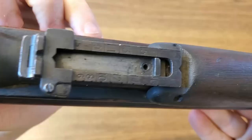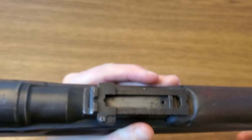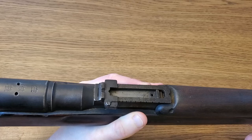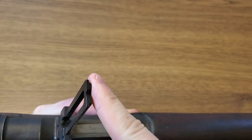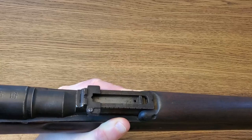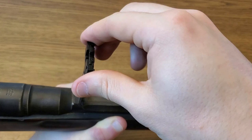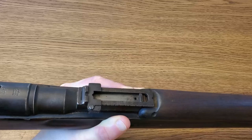This rifle still has the original Type 30 graduations on the rear sight. Some Type 30 rifles you run into will have an updated rear sight — the sights were changed because the Japanese switched their ammunition from an older round-nose design to an updated pointed spitzer design, which changed the ballistics slightly. This one still has the old sights. The very top V-notch is 2,000 meters; folded up, the bottom notch is 400 meters. I'm not quite sure what the folded-down battle sight is — it may be 400 meters or as low as 200 meters. It is a very standard ladder-type sight, common to Mausers and various other designs from the late 1800s.